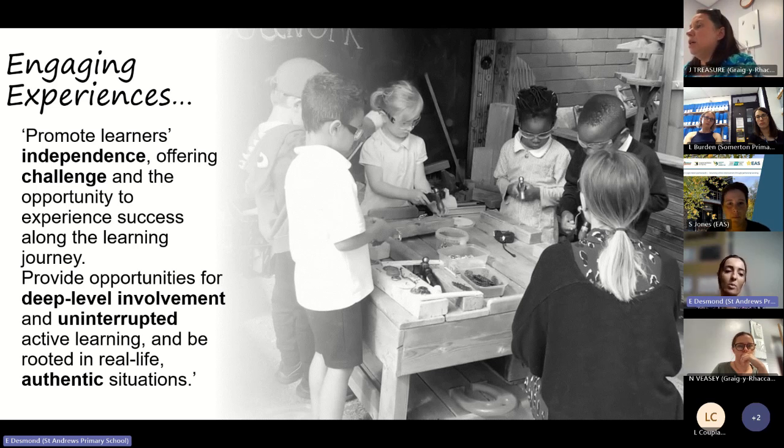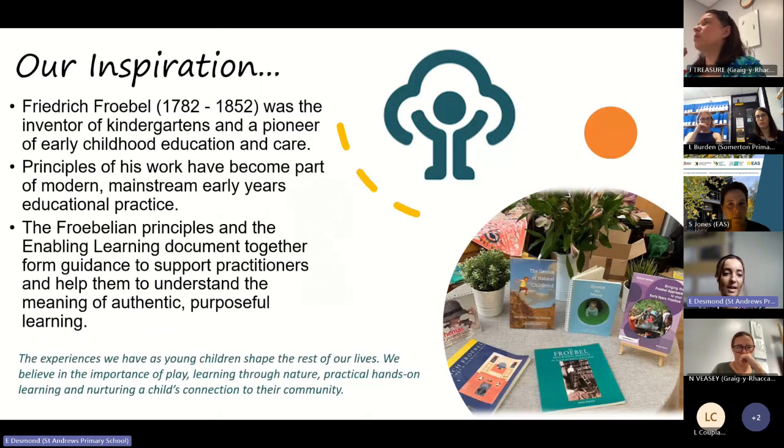So we've adopted the Froebelian principles and occupations to embed those engaging experiences to sit alongside that enabling learning document. We already had lots of the occupations happening in St Andrews. We already had block play, we already had woodwork, we already had clay, but it was about how we can develop that with the Froebelian principles, and how we can make that progressive across the school.